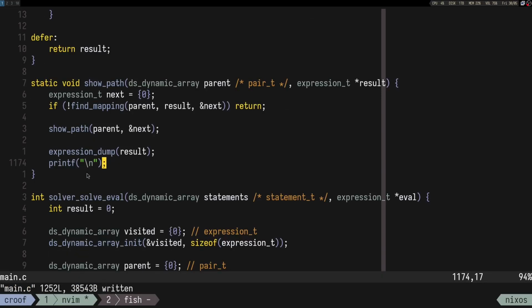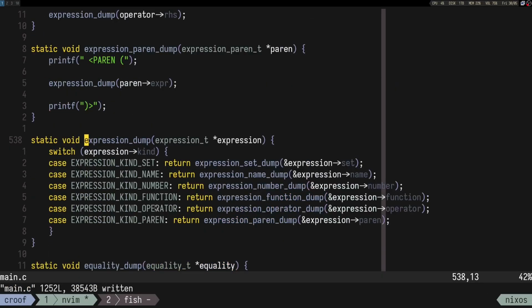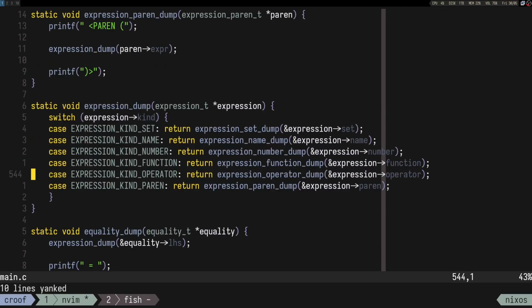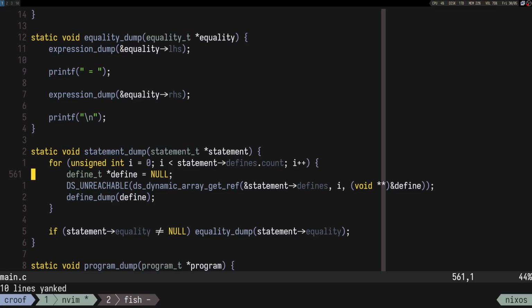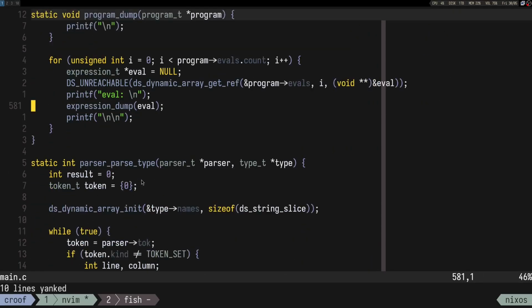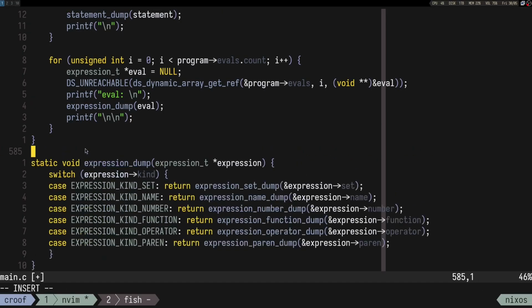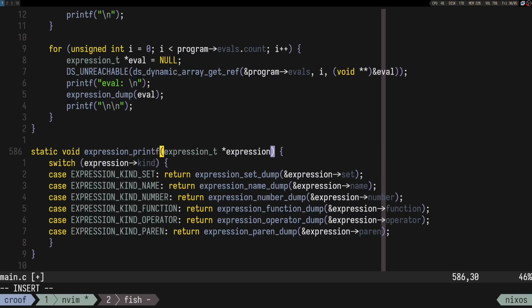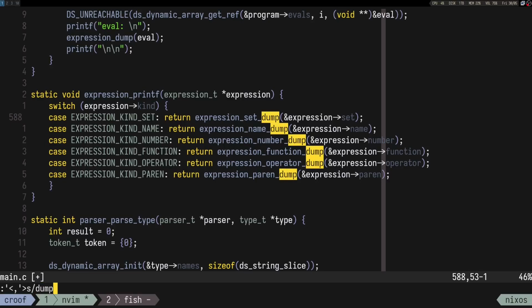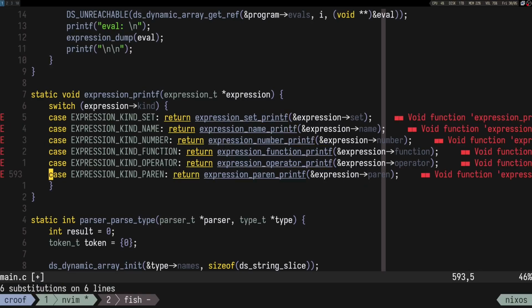Now I would like to actually change this kind of function expression dump and create a new one, maybe called expression print. Let's call it expression printf. So inside of here, maybe just replace dump with printf.